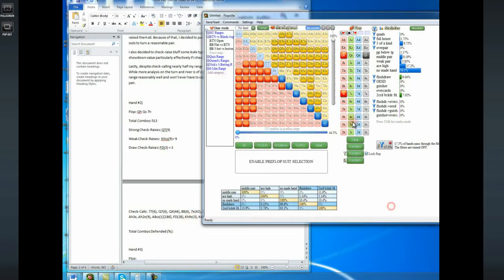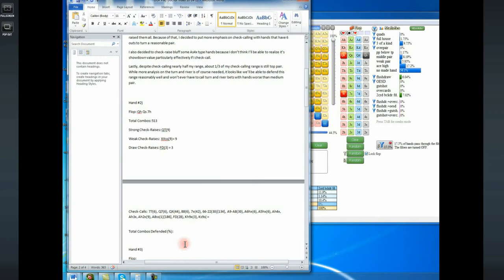Is that in our range? Yeah. The king of spades 9 of spades is 1. So I'll add in a few of those. I'll pause and add in a few of those, and then we'll start talking again.